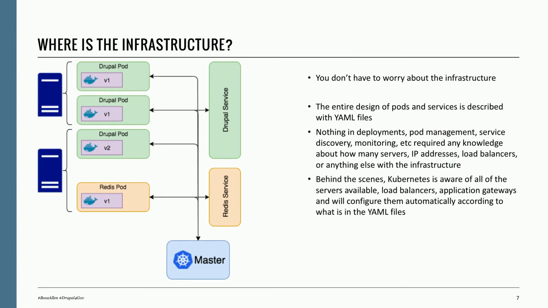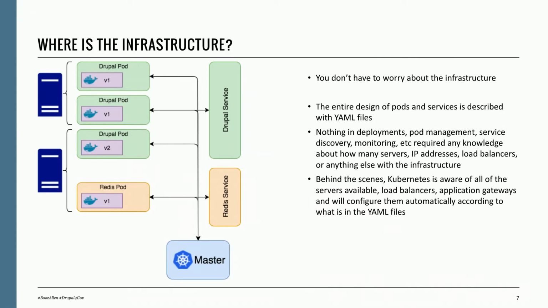Now, we've been talking a lot about Kubernetes managing where your pods run and load balancing and all that kind of stuff, but we really haven't talked about how all of this is done on your infrastructure. Because this is part of the DevOps talk. That infrastructure happens to be there. We try to automate it, try to make it as magically easy as possible, but in the end, it's somewhere in there. So the really nice thing about Kubernetes is it does almost all of the infrastructure management for you.